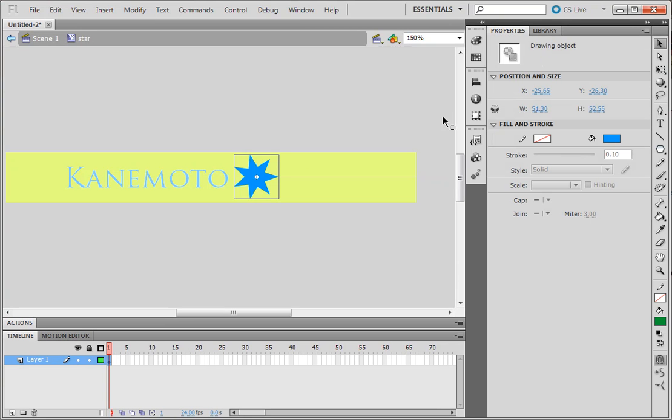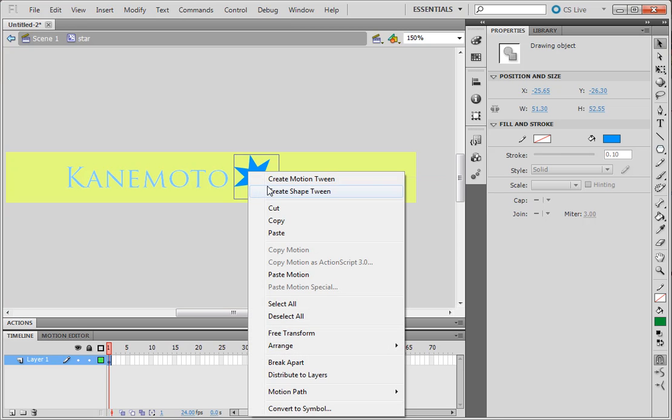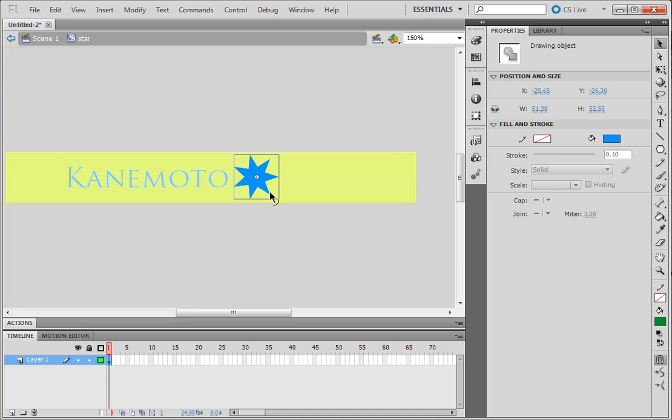drawing object. Notice that inside of a movie clip object is our drawing object. We've just added a layer when we created that movie clip object on top of our drawing object. So when I double click and I'm in movie symbol editing mode, I have access to my drawing object and this internal timeline. Now I'm going to right click on my star and create a shape tween like how we did for the background layer.